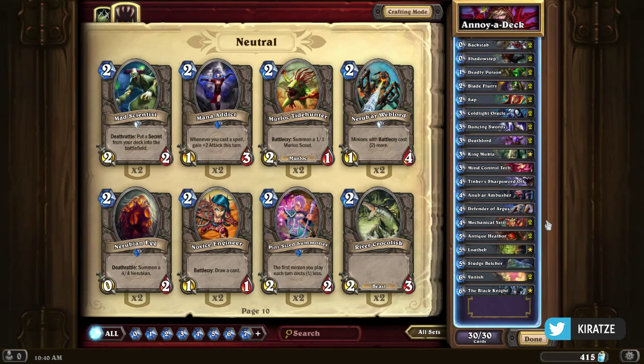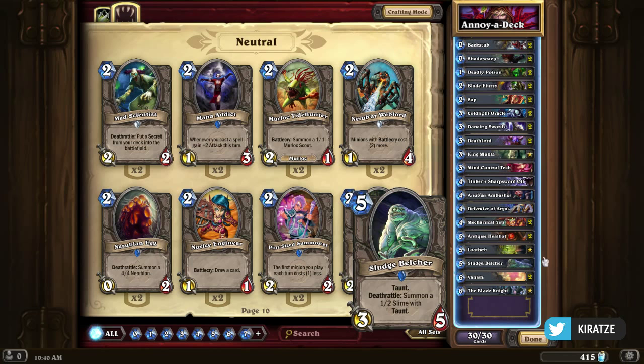The top end I'm still tinkering around with, so it's probably subject to change. But I did add in a Sludge Belcher, and I did add in a Black Knight. I took out the Black Knight before, but I think Black Knight's pretty strong now.